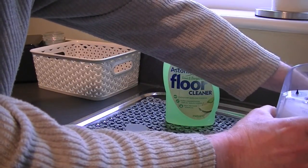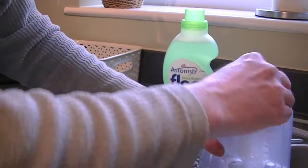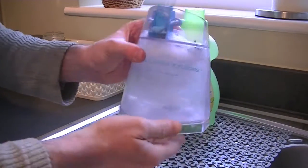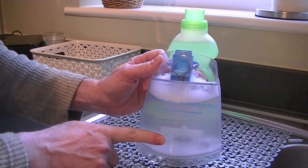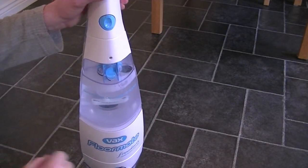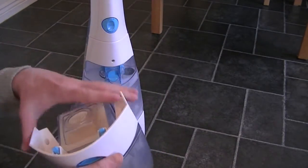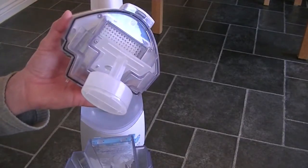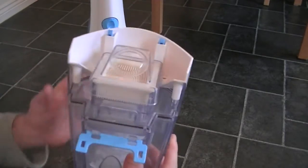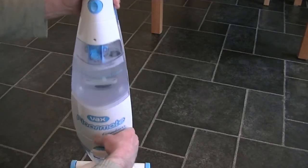It smells quite nice. I'm just going to put it into the top of the tank and then fill it up with hand-hot water from the tap. It's going up to the full line. I do find that some products produce excessive foam in the Floormate, so I tend to avoid those — I don't know if this will foam up too much. Now we've got the diluted solution in the tank, we just need to refit it to the cleaner. Must make sure the filter is in place. The little float valve cuts off when the machine is full of dirty water. So that just fits onto the top and clips at the back.